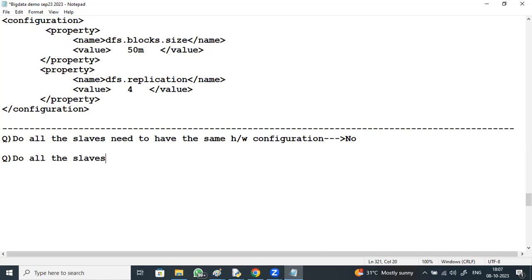Do all the slaves need to have the same default block size? Yes, they need to have the same default block size.